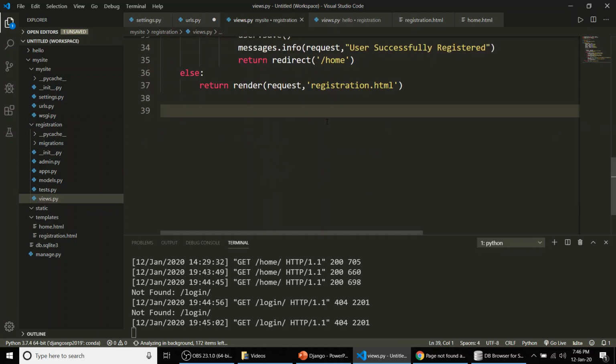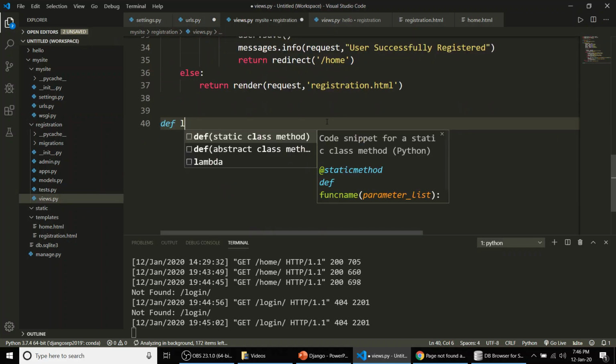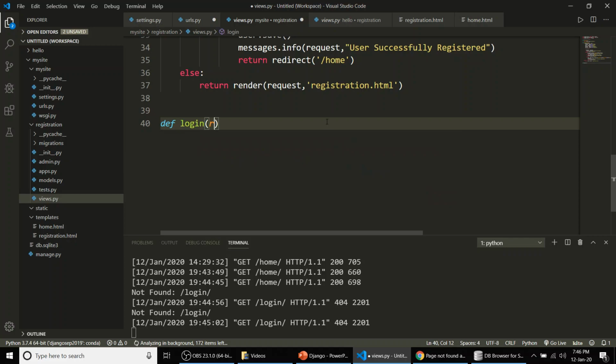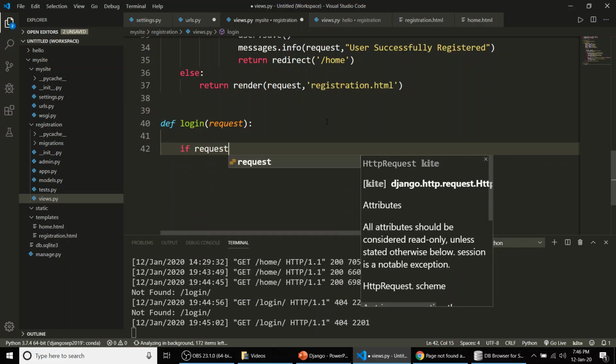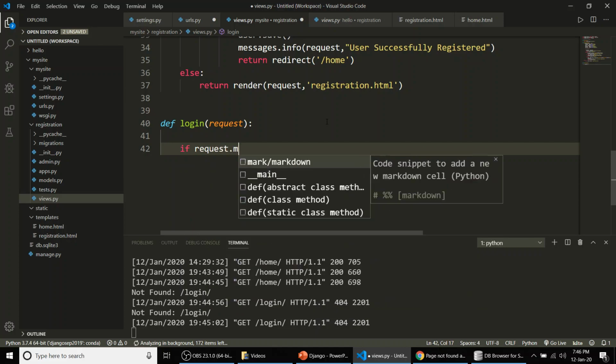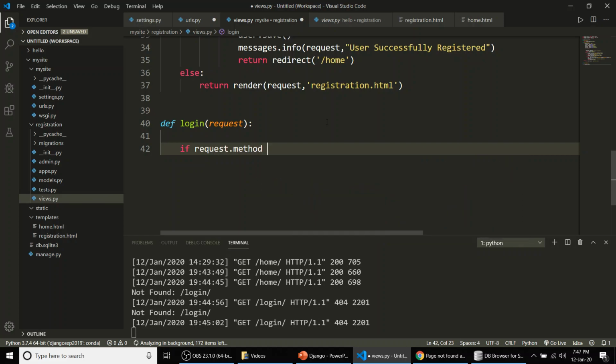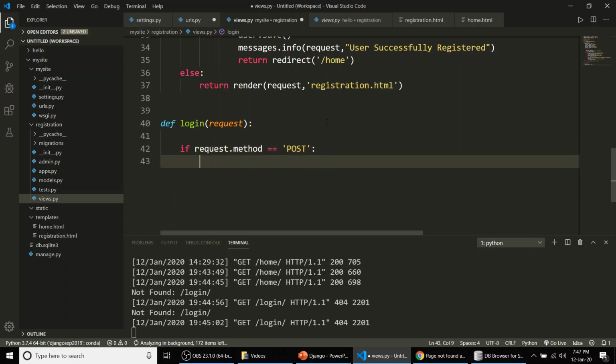Now def login of request. Next, if request.method is equal to POST. If it is POST, then what should happen? We need to grab the data provided by the user.